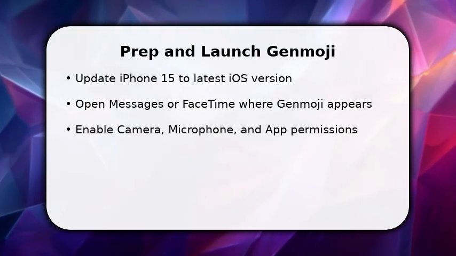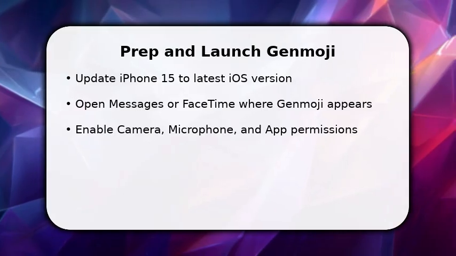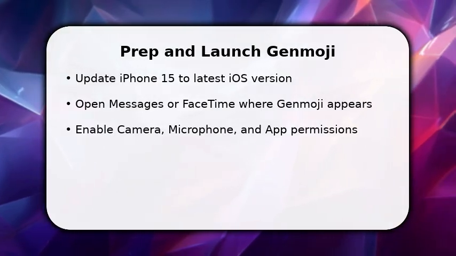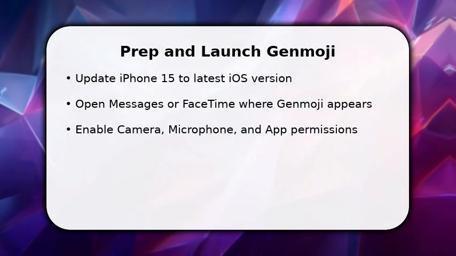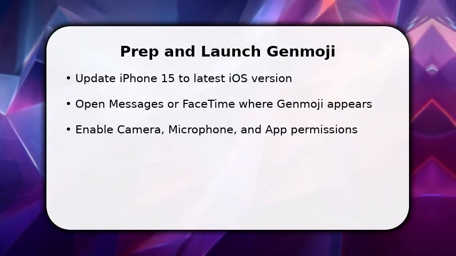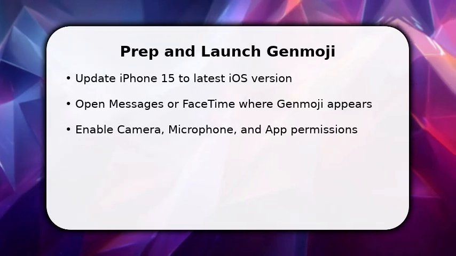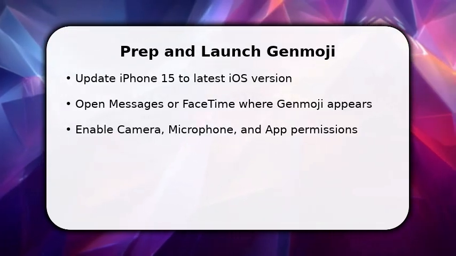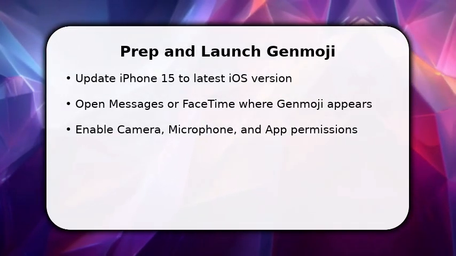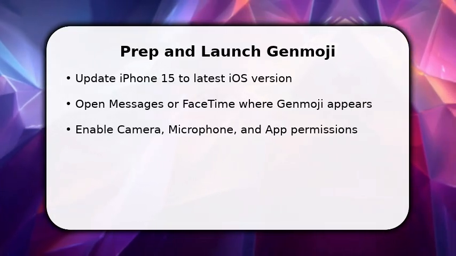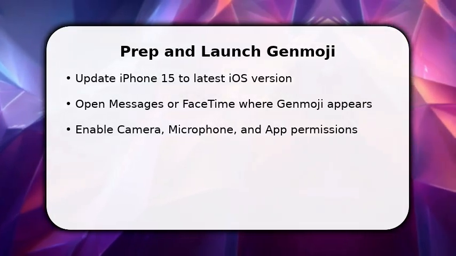You start by updating your iPhone 15 and confirming permissions so Genmoji can access camera and mic. This prevents interruptions later. Once done, open Messages or FaceTime where Genmoji is supported and tap the app drawer. If you don't see Genmoji, swipe to add and enable it. This registers the sticker/AR extension.